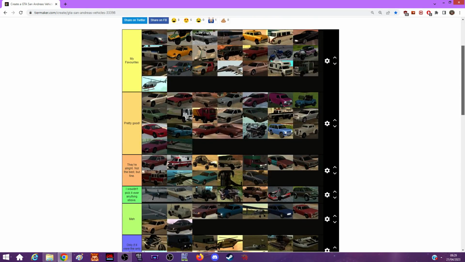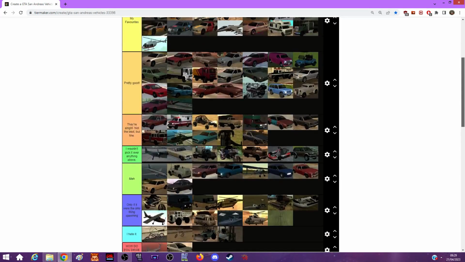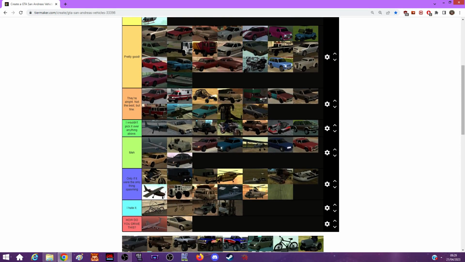The Maverick is my favourite helicopter in the entire game. I'm just going to say that right now. I always like flying it. It controls really well. It's one of my favourites. That's the Merit here. Meh.